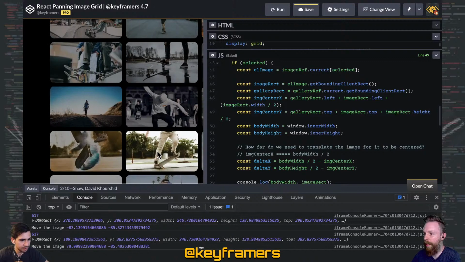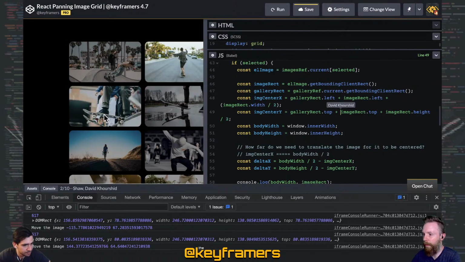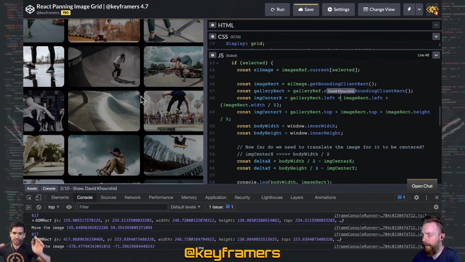It's still being a little weird, a little funky. So, math, man. All right. So let's say that the gallery is translated and the image is translated too, and we want to get it to the center.